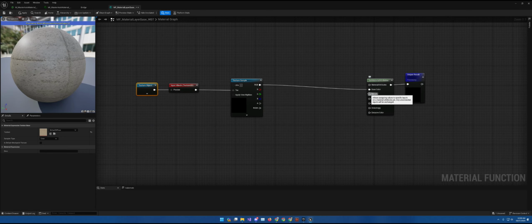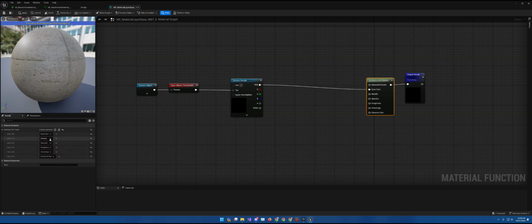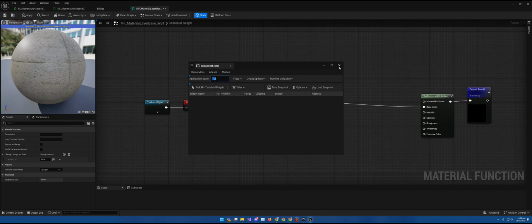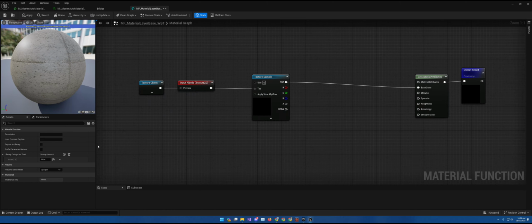Next one is not metallic. Sorry, I'm going through my notes here. We need to set these before we go any further. After base color, we want, for me, you can have this in any order you want. Oh, that's why. Control Shift W. Sucks that I have to set this every time, but it works. There. Make this easier for you guys to see.